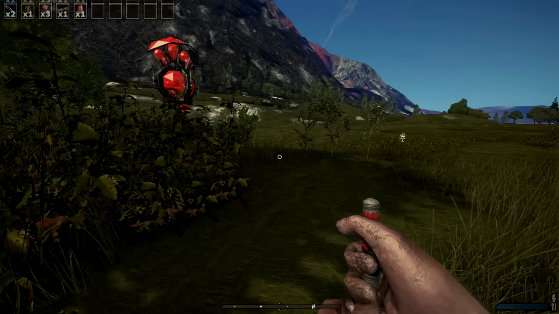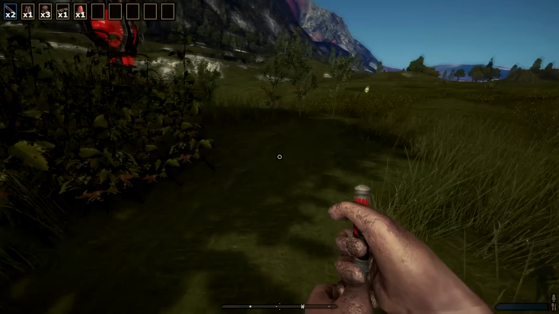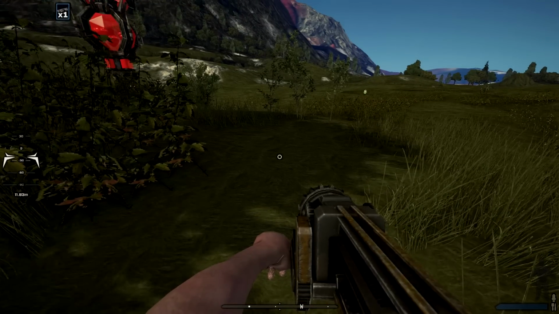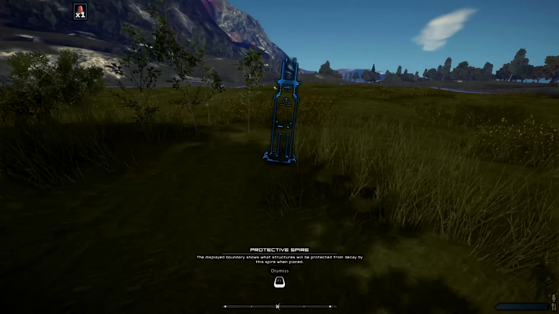Now, we start off with a few basic stuff, I think, on the hotbar. There we go. So, you have a couple of things like this. You have health, things that, you know, you stab into yourself and you get more health. We have drills, and whatever this is. This is basically protect your base sort of area.